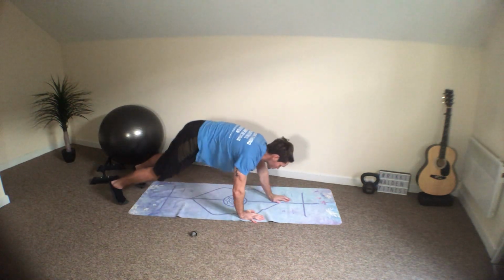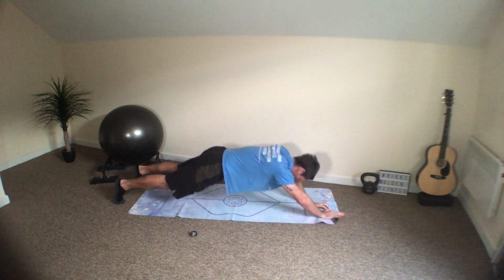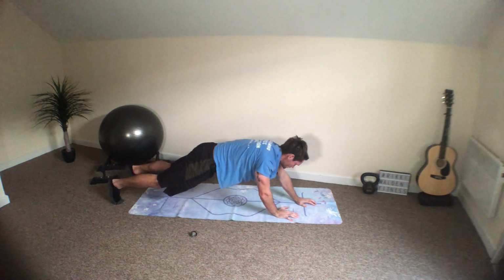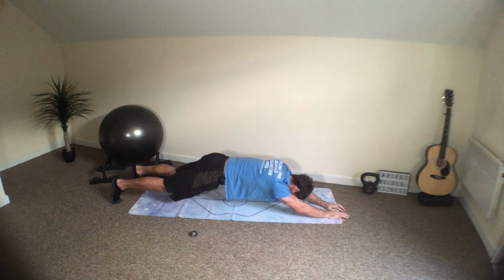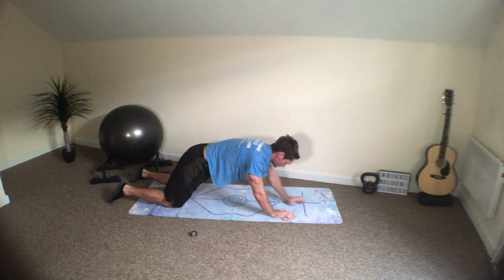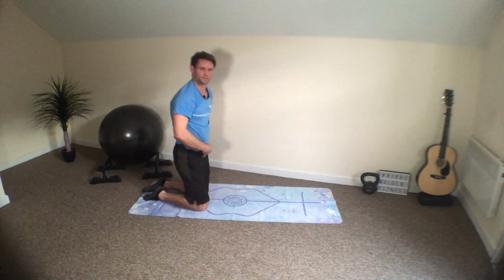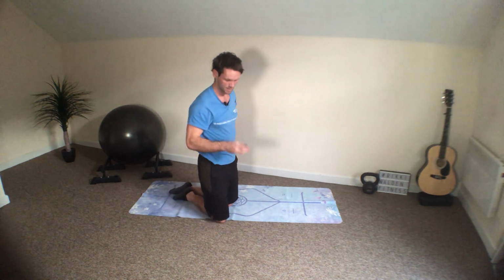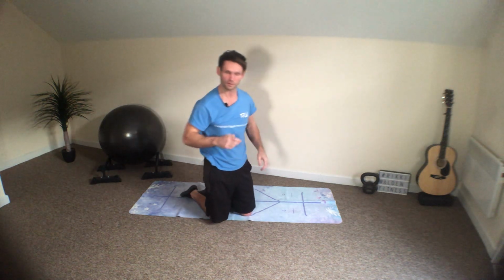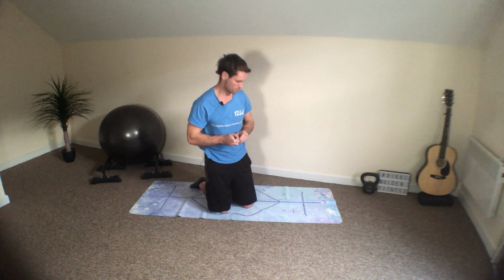So the harder version will be on the toes, walk out. The further you go, the harder it is. And then walk back and repeat. You can spend longer in that outstretched position. If you need to, you can put your knees down and you can do it there. But let's make sure that we keep that pelvis tucked underneath, so we're keeping a good tension in the abs. Last 10 seconds now. Last 5. Okay, good.